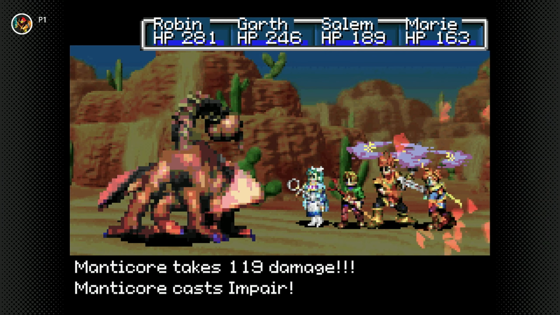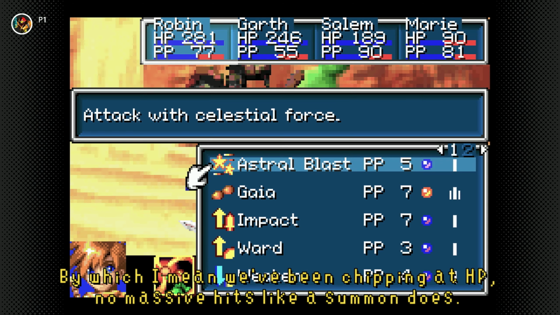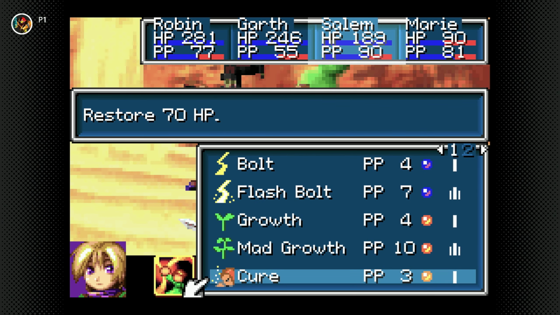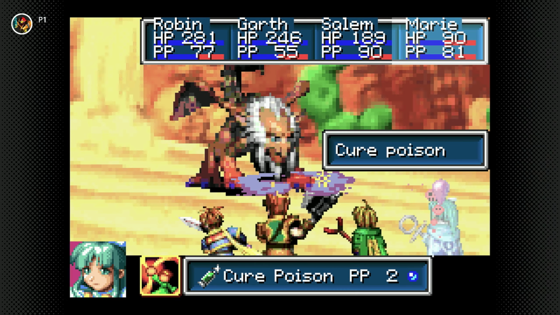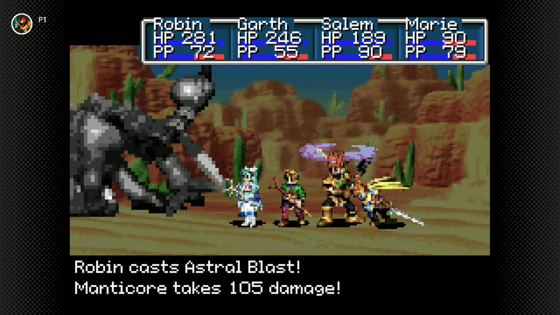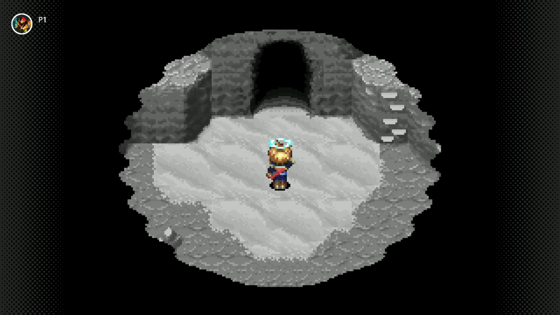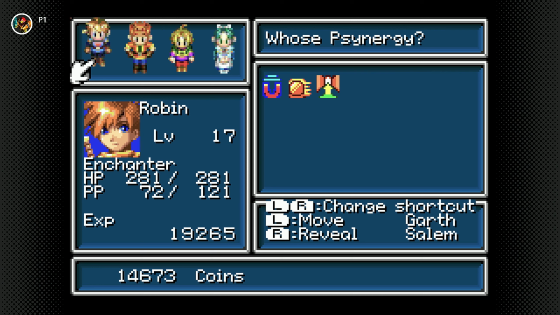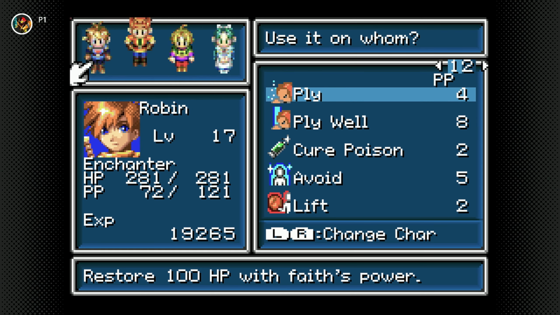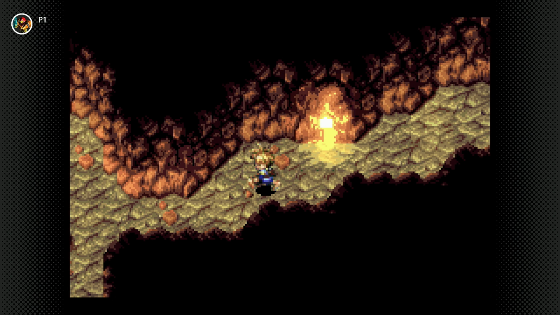I keep thinking we've got to be getting close, but I haven't used a summon at all. Oh, that's bad. Okay, you keep Astro Blasting, you Cutting Edge, you cure Marie, you heal your own poison. Oh, yes! Alright, let's get out of this desert. But, okay, let's also heal Marie, because we kind of have to. Now let's get out of this desert.